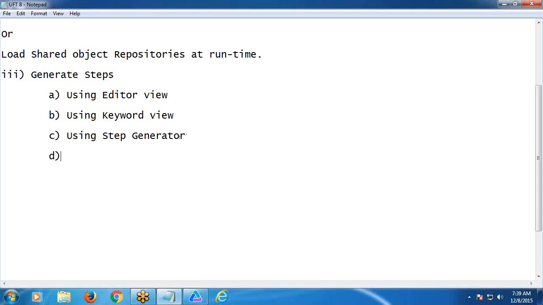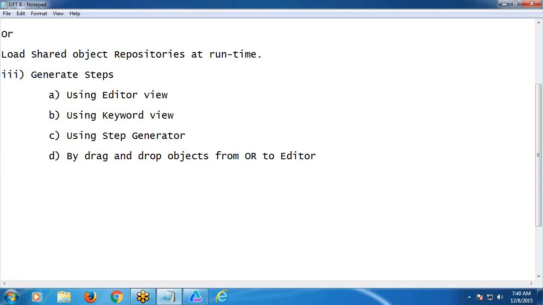Next, another possibility is by drag and drop of objects from object repository to editor.